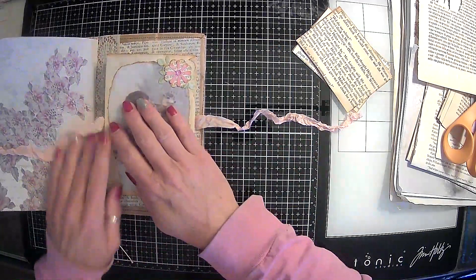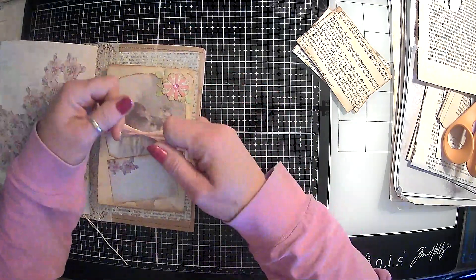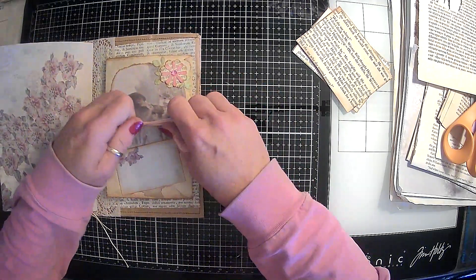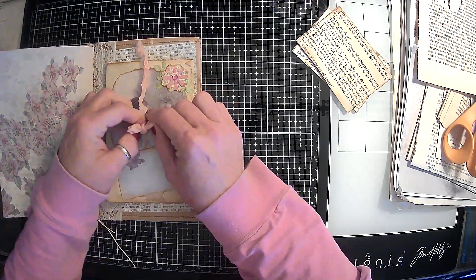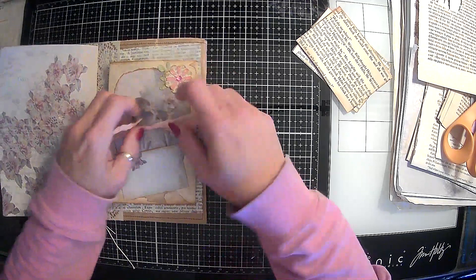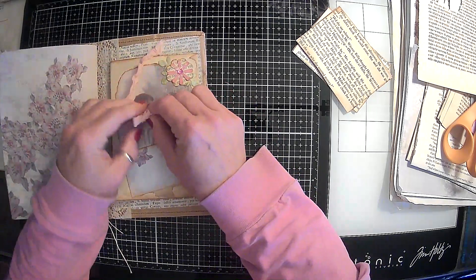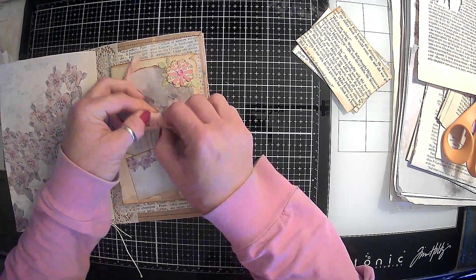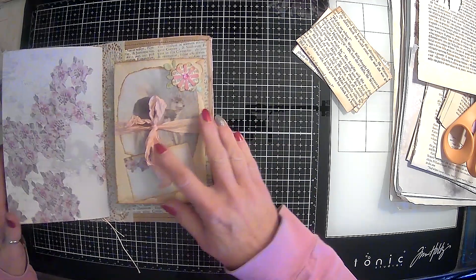We already have journaling cards in here and these have already been embellished. See, that makes it stick up a lot, doesn't it? Maybe that'll be okay — let's see what it looks like having that wood chip in there. Glossy accent, whatever you want to call it — I'm not sure what we should be calling it. Yeah, I think that'll be okay.